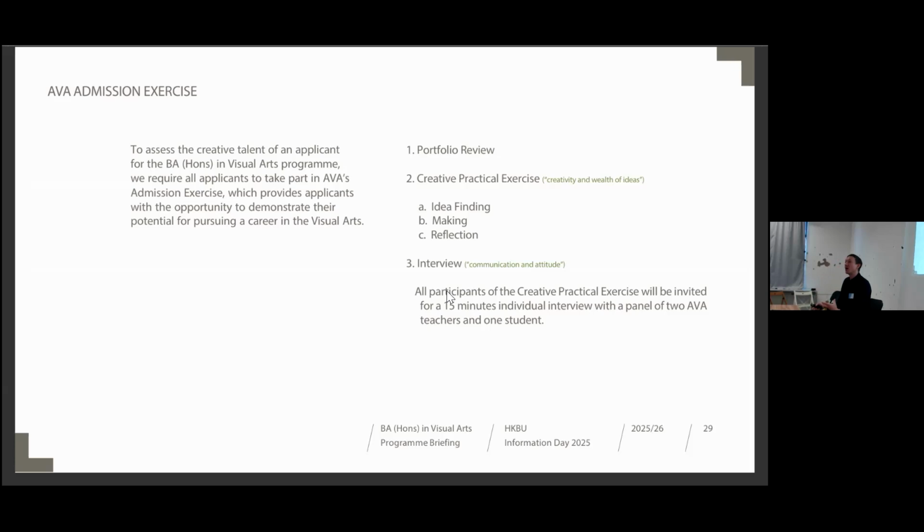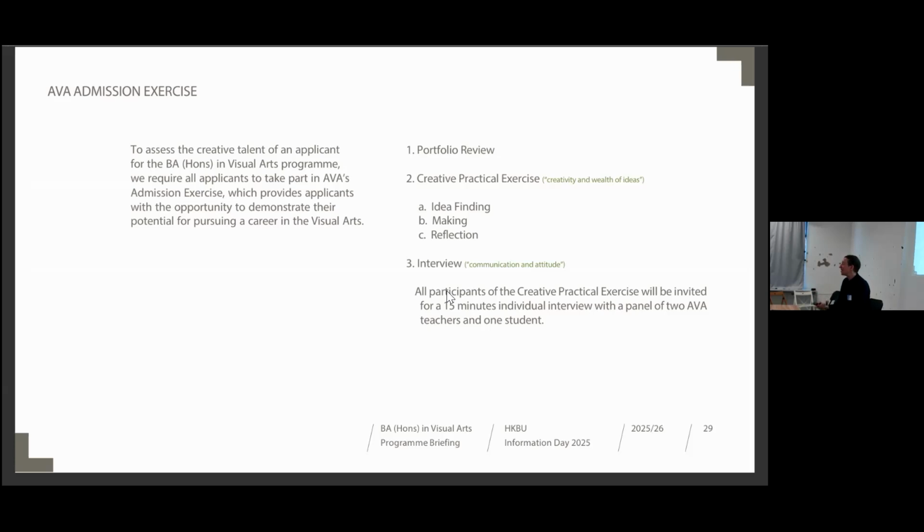So we give you the prompt. We ask you to spend, I think it's 6 to 7 days making, or maybe it's a little longer. I'll need to check. I'll check later. And we ask you to make work responding to that prompt. So that way we get a benchmark. We know how everybody does in the same period of time. So we have a kind of equalization there.